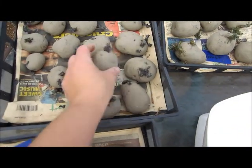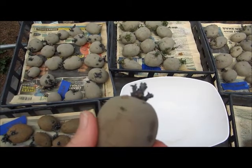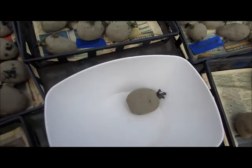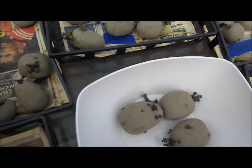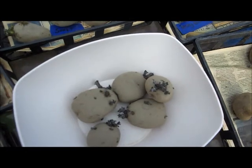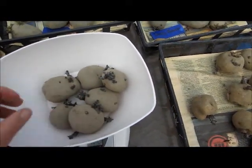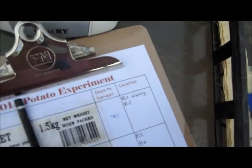So here's some Rocket potatoes. As you can see, they've been chitted or sprouted. I'm going to put 5 or perhaps 6 in each barrel. So 1, 2, 3, 4, 5. Try not to break the sprouts. 6. And the total weight of that is 462 grams. So I'll just write that down, 462 grams. And that's for barrel 1.